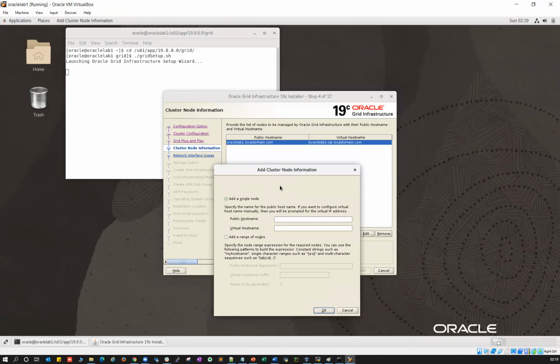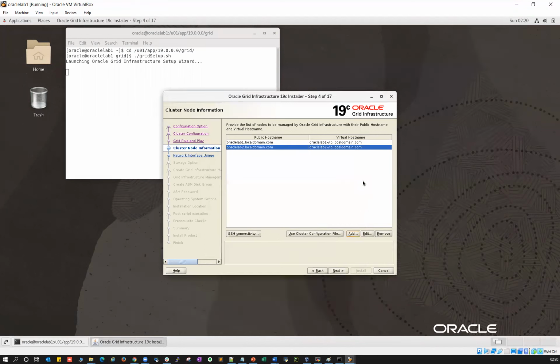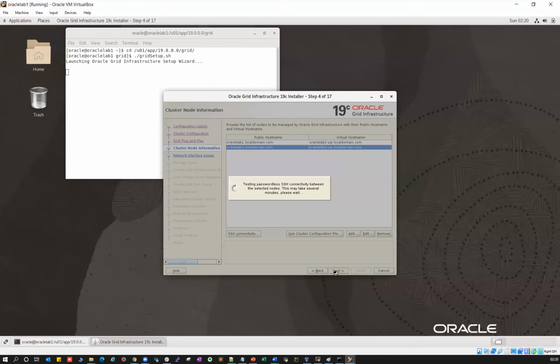Whenever you're working on labs and doing your own network setup, these are common errors. Oracle lab 1, Oracle lab 2, local domain.com, Oracle lab 1-vip, Oracle lab 2-vip, local domain.com. Add it here just to verify. Yes, that's fine. Go next.